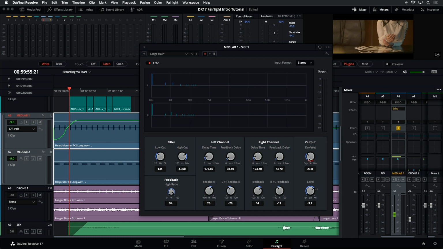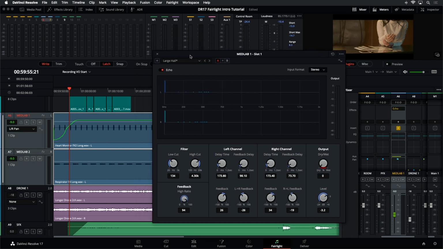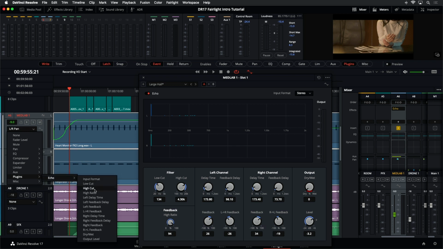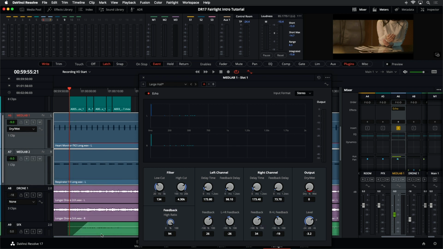So if he's right in front of us, it will be dry. If he's not in front of us, it will be wet. So let's try that. We'll start with it dry. And I need to make sure the plugin is turned on. It is. And I have to come over here and let's choose the plugin this time. Any plugin that I have applied to that track will automatically show up here. It's set to echo. And let's make it dry wet. That is the one control I'm going to adjust in this case.